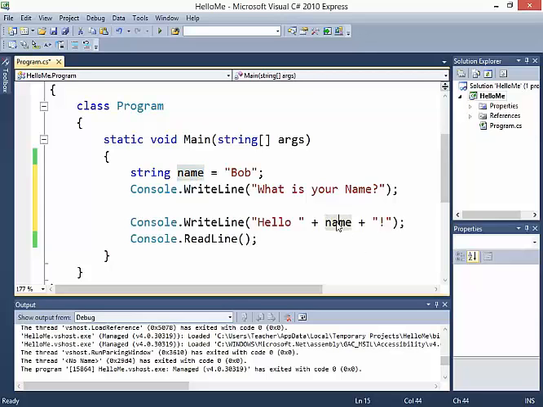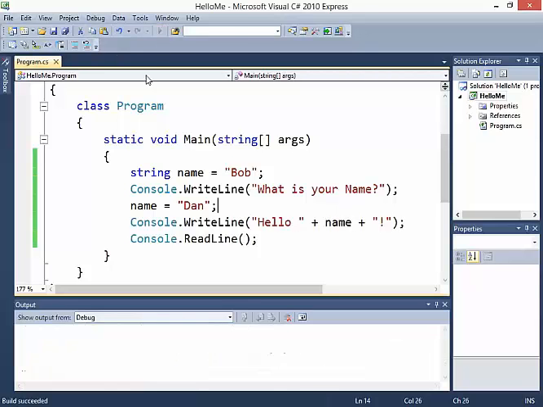If I reuse it again, I don't need to declare what type it is, but I can do stuff. So first I created a string called name, and then I set it to equal Bob. I can also say name equals Dan. Even though I initially set it to Bob, name can change to anything I want it to. And then this should say hello Dan.